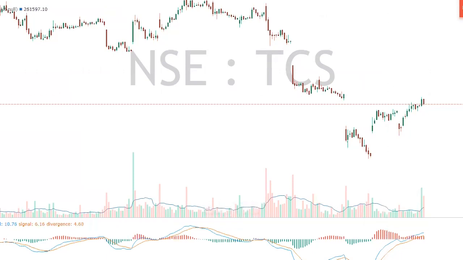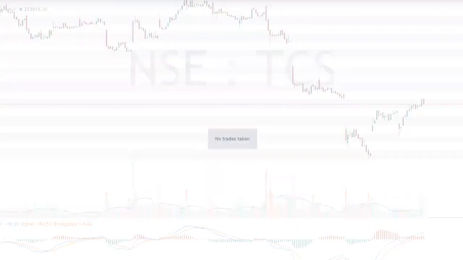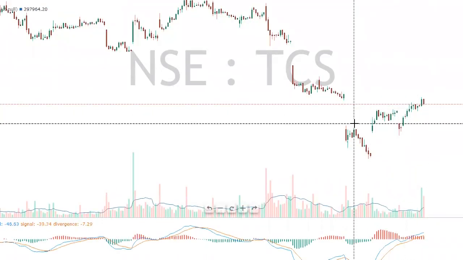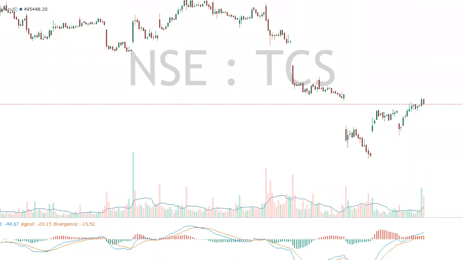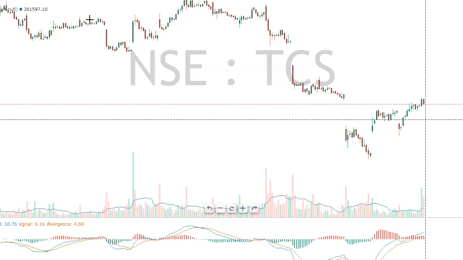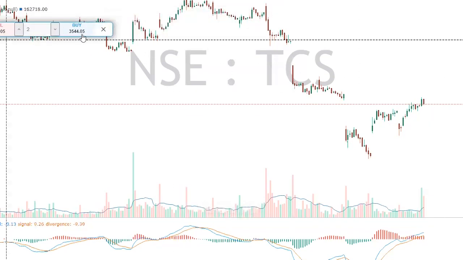Okay. And the order directly got placed. And it says, please provide limit price. Obviously there is no limit price because it's a market order that I've placed and the market is closed, so I won't see that happen, but that's how you can place a market order. The other way to place a market order is this one click button. Here also, I can choose whatever amount I want. Suppose I want 2 units. I can click on buy and it will place the market order directly. So that's the other way. If you want to do it through the keyboard, that's one way. If you want to place it directly using these buy sell buttons, that's the second way.